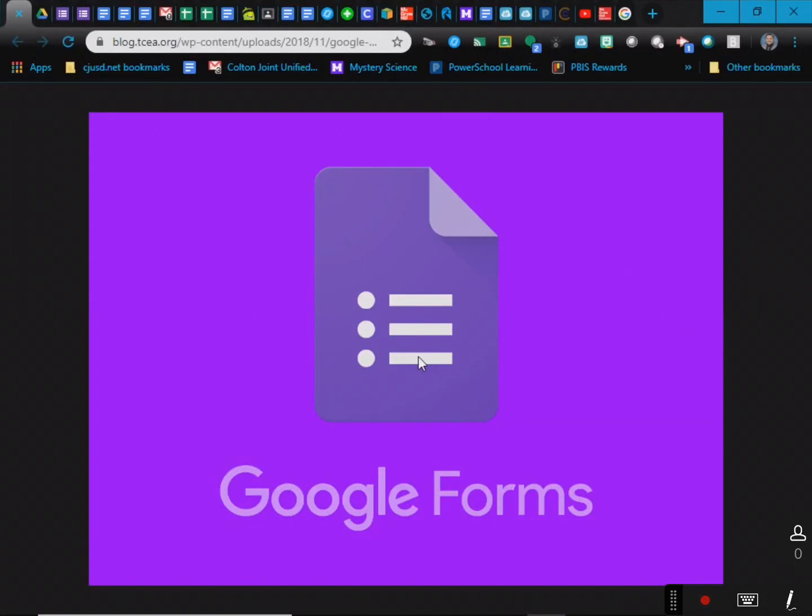Google Forms is a great way to do a mass survey for people, and I'm also going to show you how you can make a Google Form into a Google Quiz, which will grade it for you and give you the results your students will have. I use Google Forms and Google Quizzes all the time, even in the classroom, but for distance learning especially it's good because it will grade the work. So let's go ahead and get started.